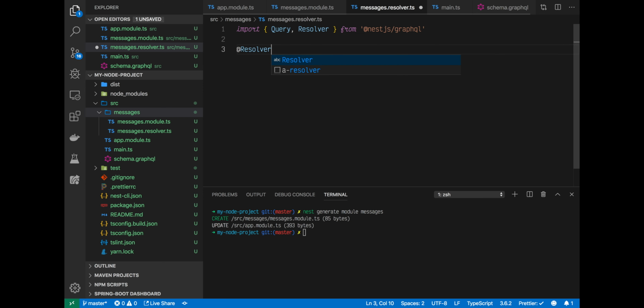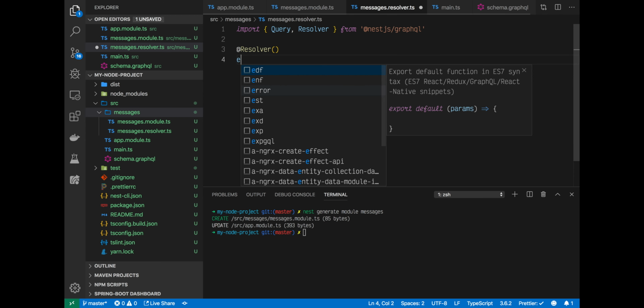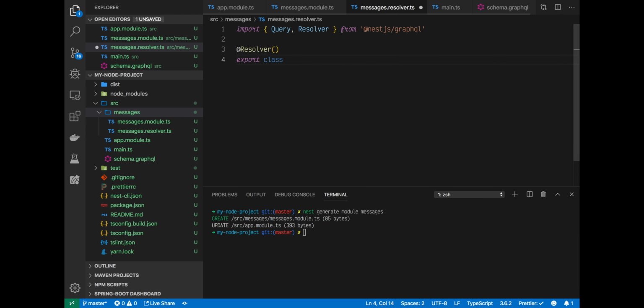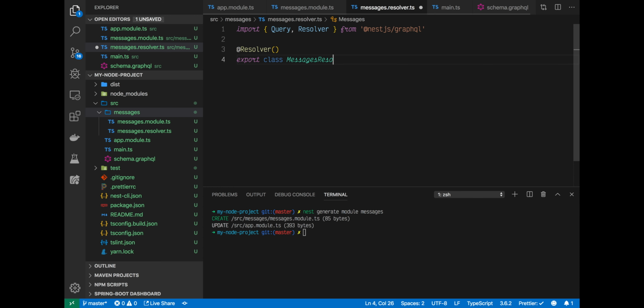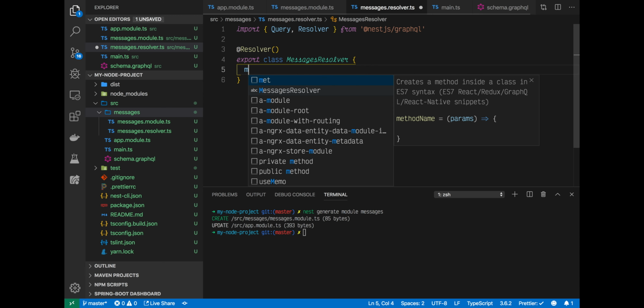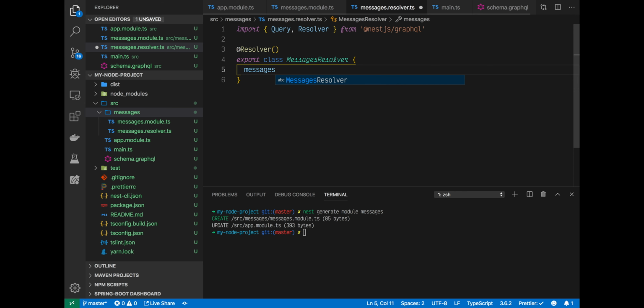Now, these are decorators that we can use, and writing @Resolver using that decorator tells NestJS that we are about to write a resolver, and it will map directly to the resolver that we promised GraphQL we would make.